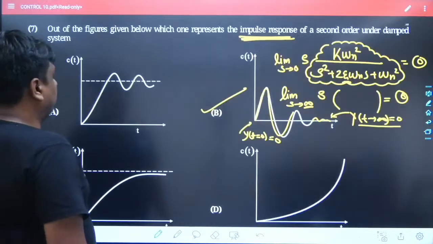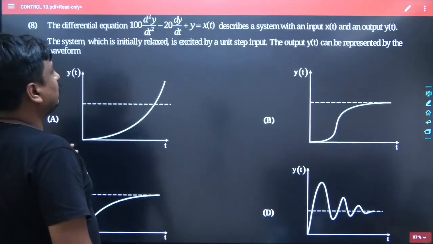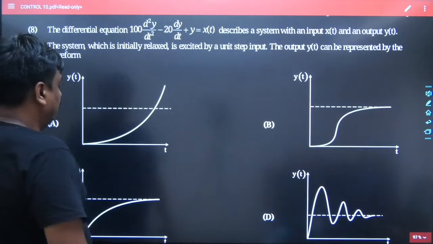I think it's the right time to move forward and take the next question. Here goes the next question, and probably it is going to be the last question also. Read this problem carefully and try to get its best most answer.